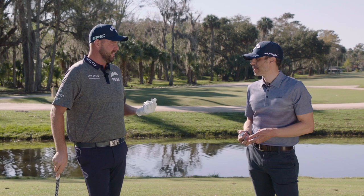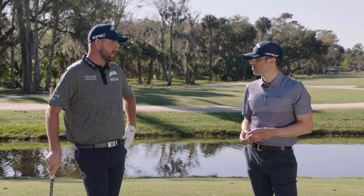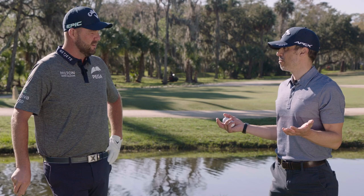My second tournament with the X LS was the Sony, and I finished fourth — almost won it. That validates a couple of things. Yeah, it does. And particularly in the wind as well, to know it performs in the wind. Because we don't play in the same conditions every day, so you need to make sure it performs in all different conditions, and it did that. Hawaii is obviously a great place to test golf balls — you've got to hit every shot, keep it down, keep it up, do the whole thing.